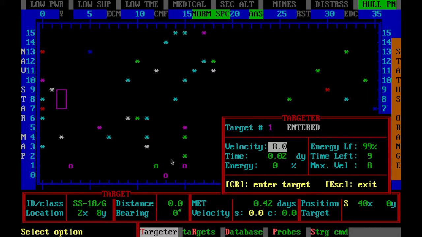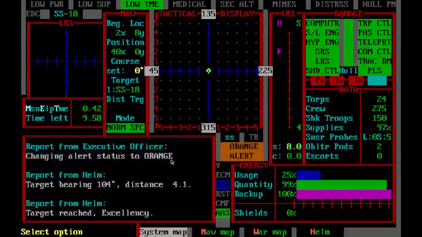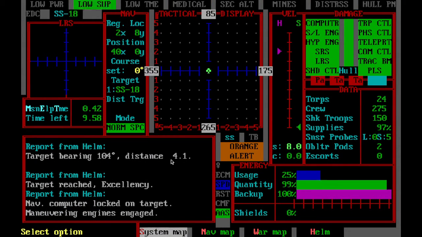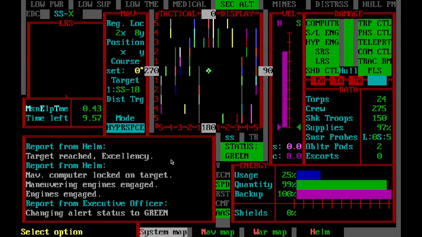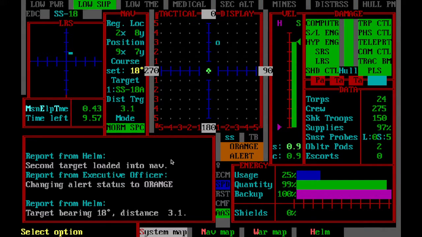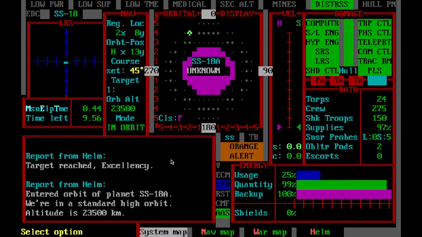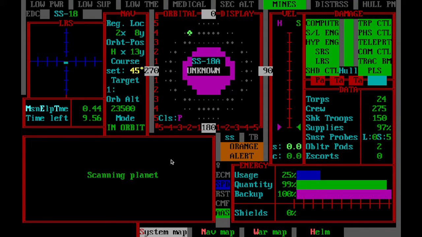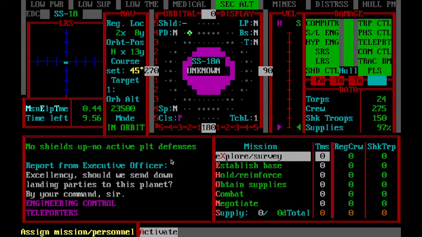We're going to select the system we're currently in as target 1, and we're going to select poison planet as planet 2. So we're going to warp out, and then we're going to warp back in. Yes, we're going to establish orbit, so hit Y. No minerals, no supplies. Oh, no, we don't need to hit the map, so no. We are going to send landing parties down, so yes. Explore, survey.